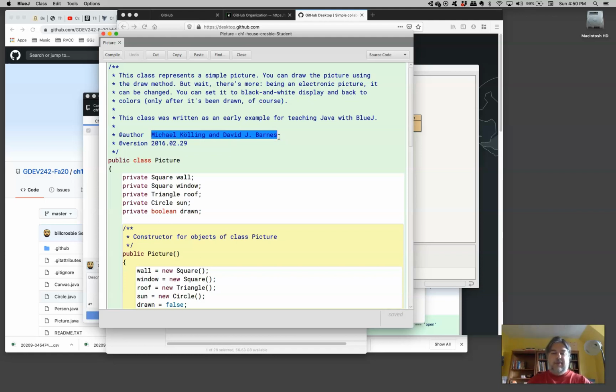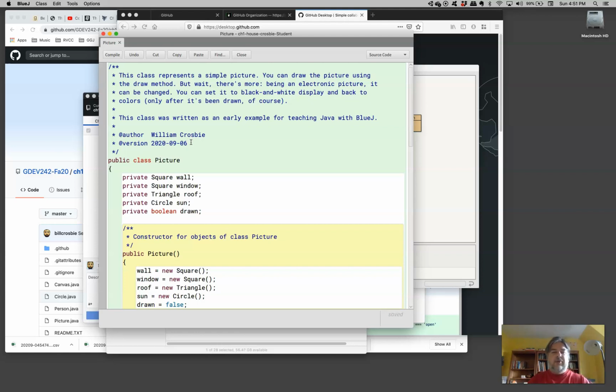So this is my version of the picture, being done on 2020-09-06, let's say, since that's when this recording is being made. And I'm not going to make any other changes to the picture just yet, but I want to save this.